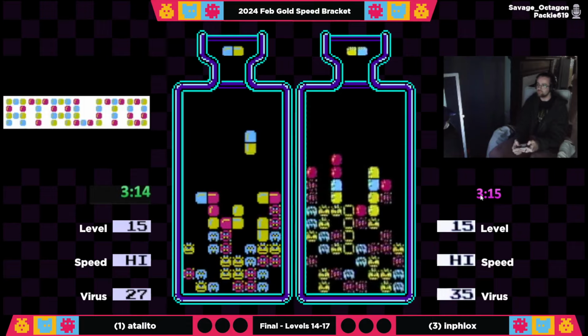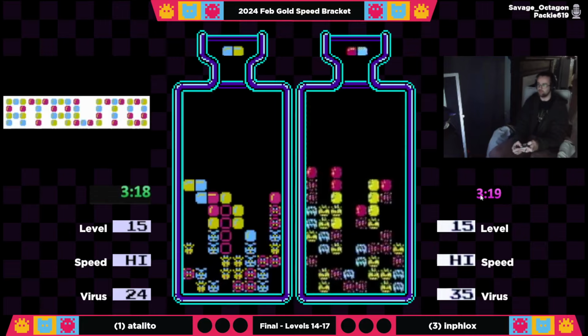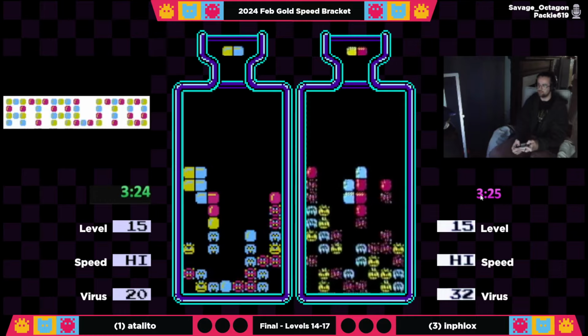Man, giant combo there from Adelito. Now, he did have to create a little bit of red garbage there on column 3, but he's already using it, starting to use it for other plans. So we're going to hope to see that.